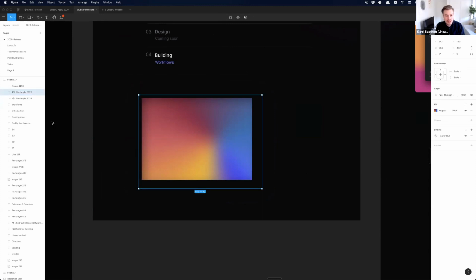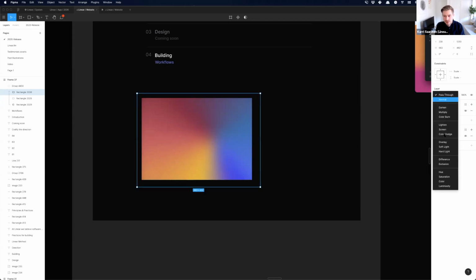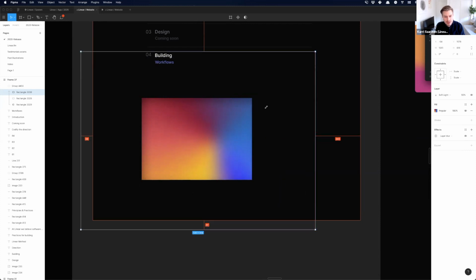And then what you can do now is copy this layer. So just copy the gradient and then do a soft light or whatever. You can do hard light too, or you can use different things, or you can layer different things. I think often the simplest thing is just to overlay it with soft light, and then you can even adjust it a little bit.